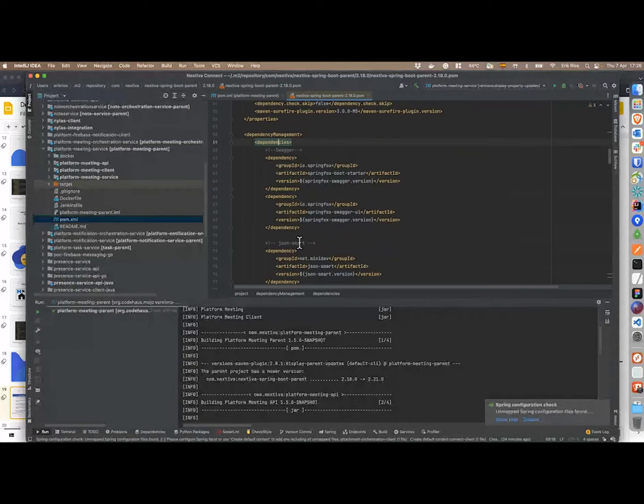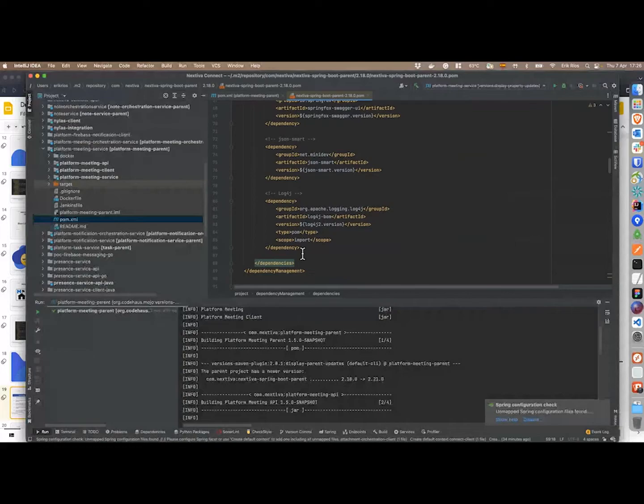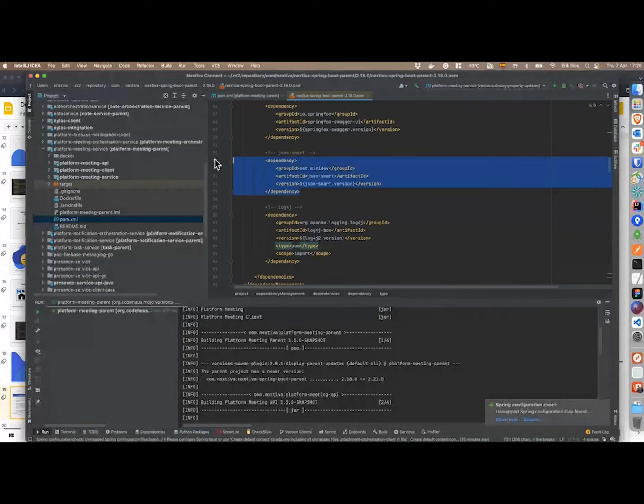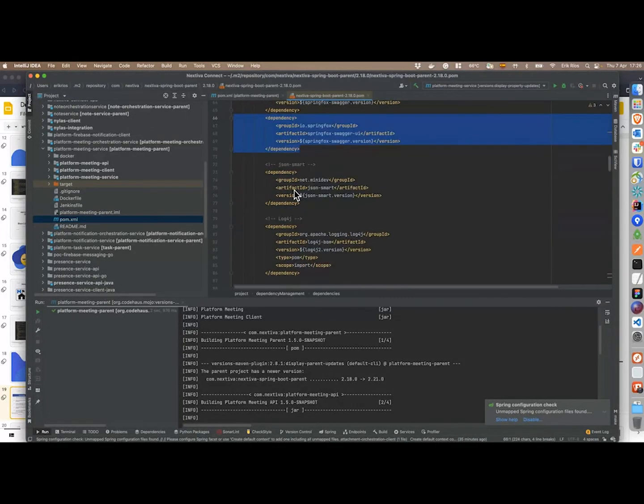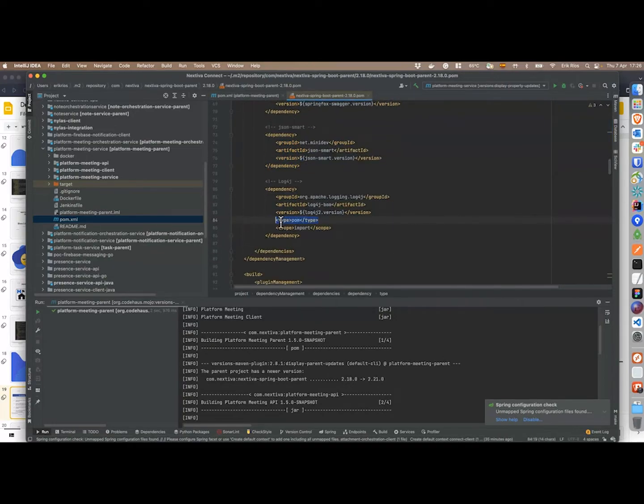We have our dependency management section, and you will see a special dependency here. You will see the log4j bill of materials. You see here that this import is different than the ones we have here, for example, for Spring Fox. You will see here that this type is a POM and that the scope is import. These are two main things that we need to follow when importing bill of materials.